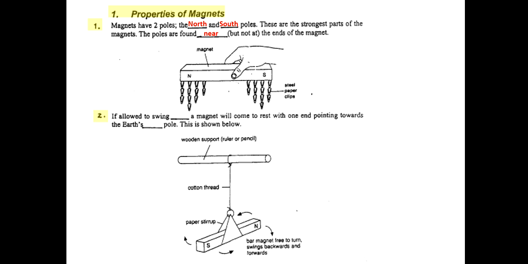So even if you tried it out with paper clips, you know that a big number of paper clips can be attracted at the north end and the south end, but you notice that none of them are attracted at the center part of the magnet, because that's where there is no magnetic force. It is not strong there. In fact, if you put a piece of iron nail here and let go, the iron nail will automatically shift either to the left towards the north pole or to the right towards the south pole end. The center part will always attract nothing.